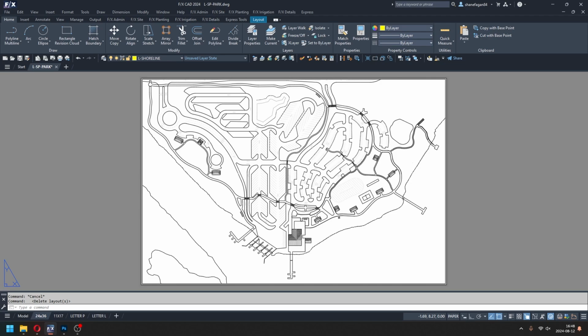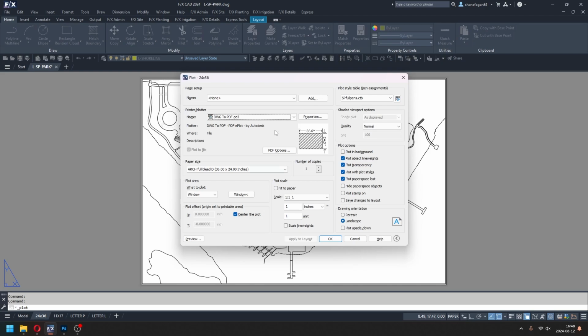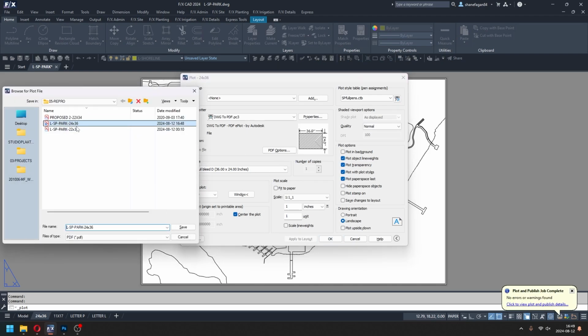That's fine. So the very first thing you'll want to do after you get all of your plans set up in CAD is do your sheet setup. Again, we've got courses and some snippets on how to set up your page correctly, so you can check those if you're unsure how to do that. I'm going to hit Control P for print. All of this is how I set it up. I'm going to hit OK. I'm going to save. I've already got this one saved, so I'm just going to save over this one right here.